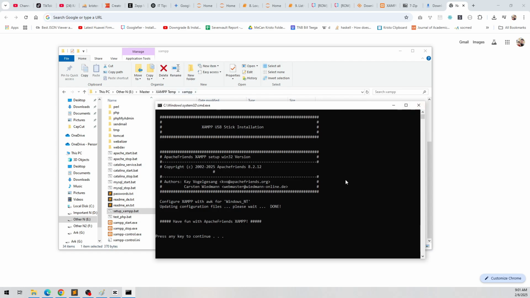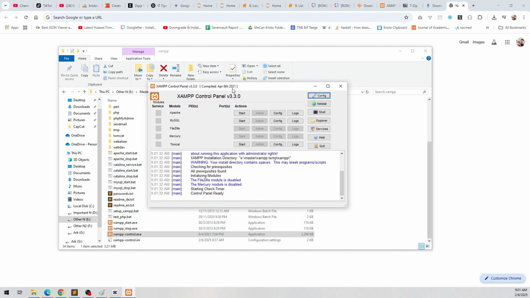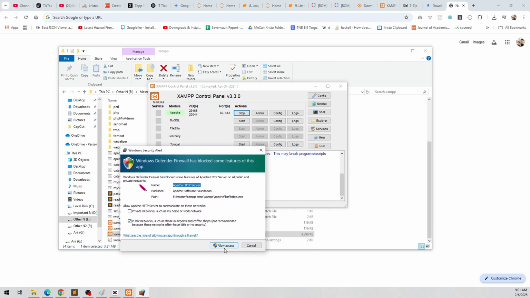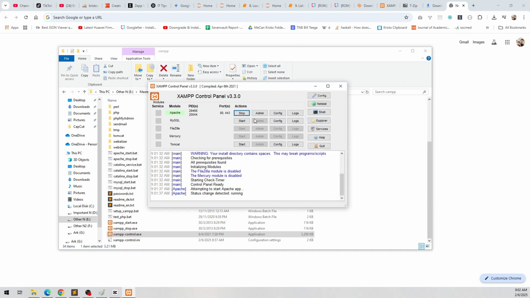Okay, now let's start the XAMPP. Close this one, and then XAMPP control, and then just press the start button and see if it is running. Okay, if you have Windows Firewall, you might be prompted with this one. That is totally okay, right? Just assume that we are on the public network, which is more secure. If you're on the private network, if you tick this one, you assume that your network is private network in which it allows certain access to your computer. Okay, just click allow access.